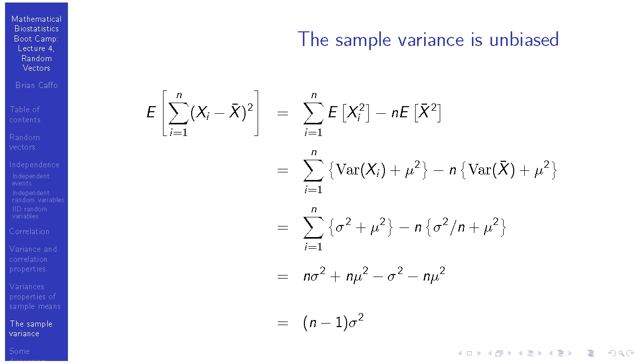Another way to think about this is that we don't know the population mean, mu, and if we knew it, instead of plugging x bar into the sample variance formula, we would plug mu into the sample variance. We would calculate the deviations of the observations around the population mean rather than the deviations around the sample mean. And so the idea is that we lose a degree of freedom by plugging in x bar, its sample analog, instead of plugging in mu. So that's the heuristic behind why you divide by n minus 1.